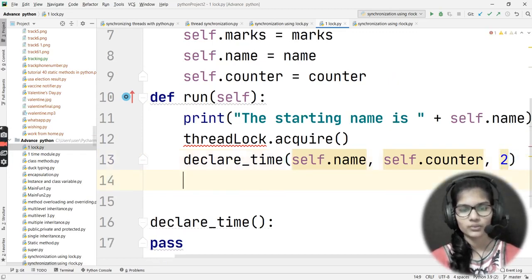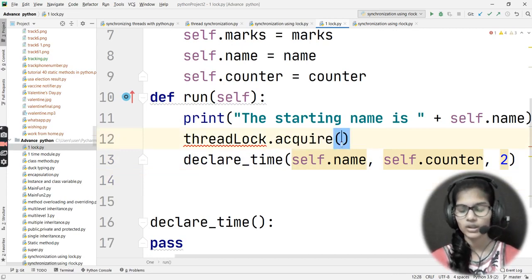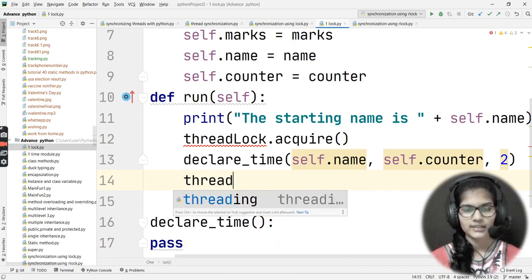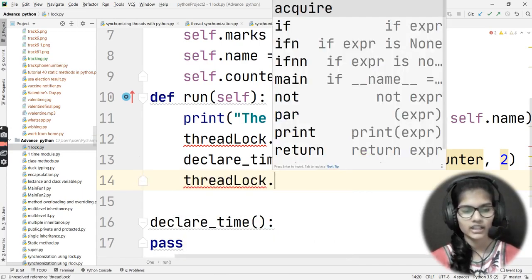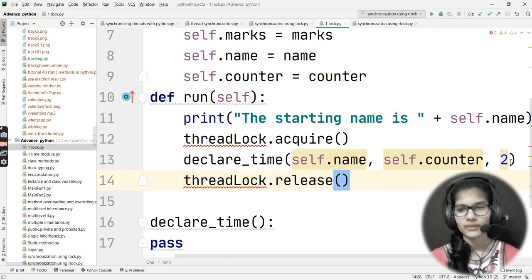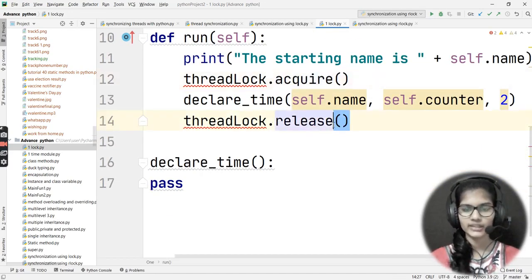Now basically what I would just do is free the lock to release it so that it can go on to the next thread. First of all, when I used the acquire function, it helped me get the lock to synchronize the thread. Now I'll be using another function, the release function, which is used to free the lock to release the next thread. So here I'll be writing thread, lock dot release, like this, and I'll put the bracket here. This is the use of the acquire one, and this is the use of the release one, right? I've just repeated both of them here.